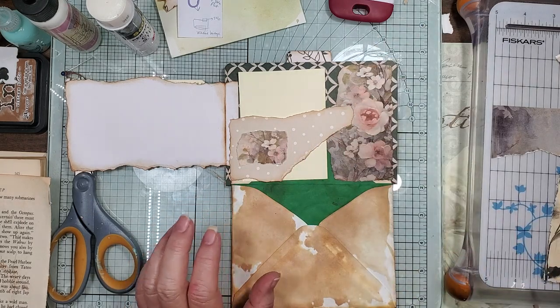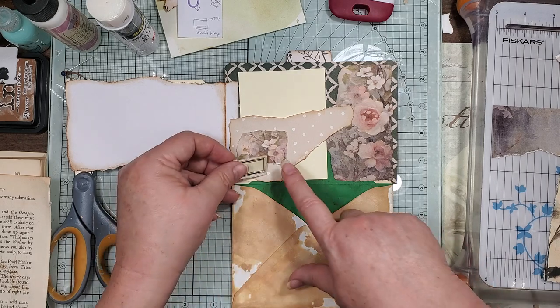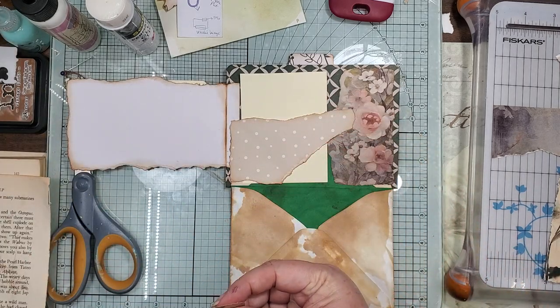Okay, wait. Ouch, rolled over my toe. I know. Oop, no, that's too big. But I do like that there. So I'm just gonna go ahead and ink it and put it, because I like it.